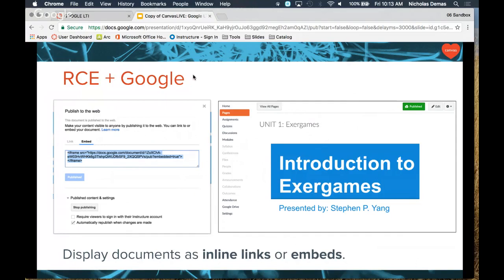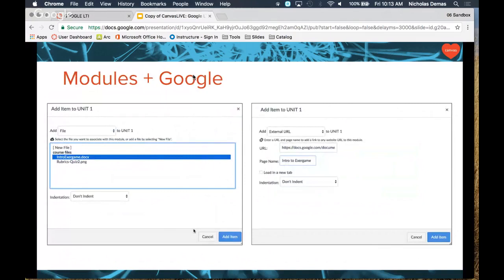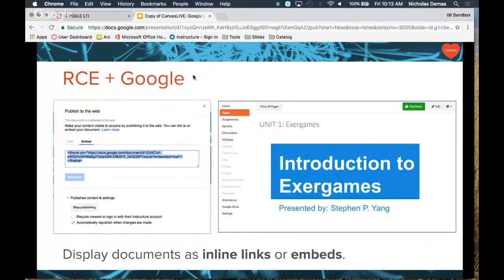But in order to avoid that, you might want to publish your document to the web, grab the embed code, and then come back into Canvas and use that embed code in your page. And then when you go to publish that, you have a page that has the content embedded already in there.